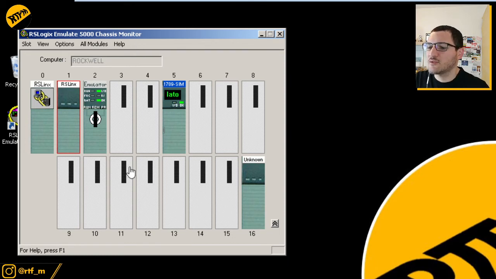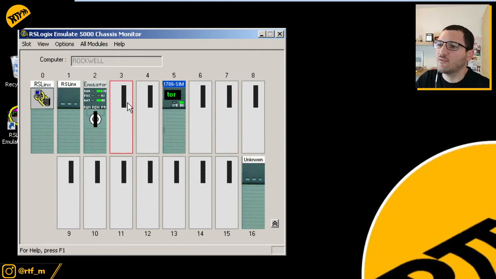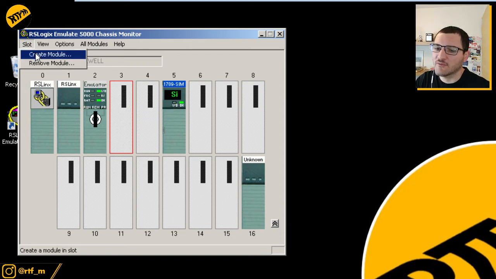So some of the bits, just to get yourself familiar with these two. If you go here on the slot, the options you've got are to create a new module or to remove a module. When you select one of those modules, can you guys see a red square around the module? That means that you've selected that module. So if I select slot number 3, for instance, and right click, you can push create. It's going to open up a pop-up window for you to be able to configure a new module. And you can always go through this slot and create a new module from there.